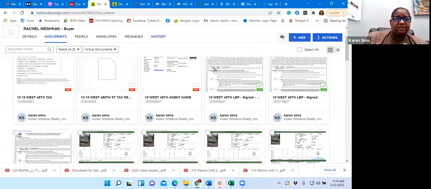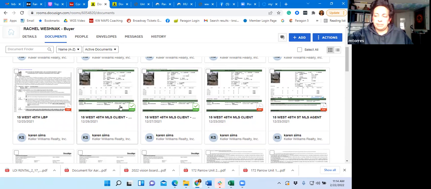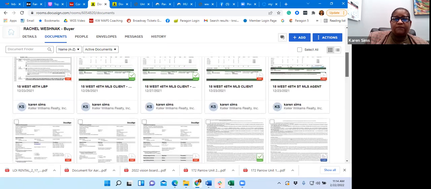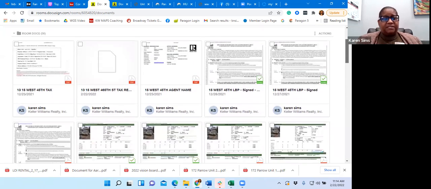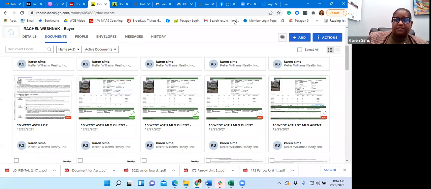Okay. So I drop that into my documents. Now I do take the agent copy and the client copy from the MLS and put it in there. I like to send the client copy when I'm sending the contract to the client. I like to send the agent copy when I gather all the information and get everything signed. I send the agent one with the contract that's been signed by the seller to the attorneys. So I do import both of them from the MLS into the system. So those are some of my external documents that I have to import from the computer into my room.